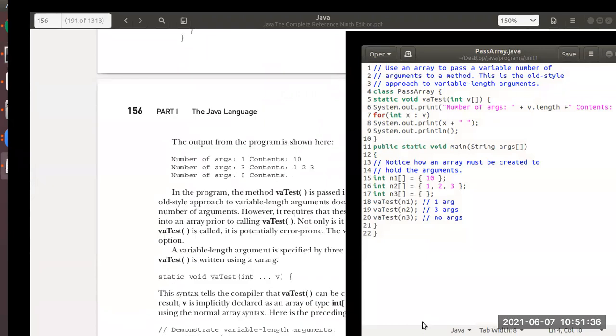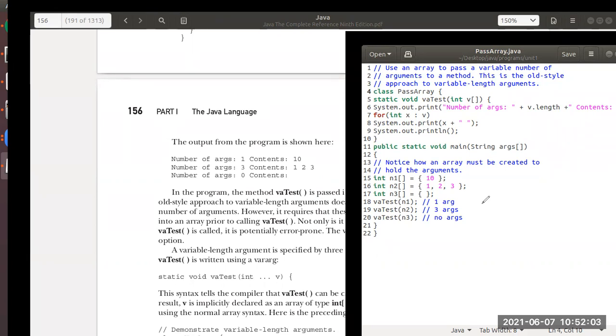What actually is happening over here is, this is the main method. This main method consists of three arrays at line numbers 15, 16, and 17. Now at line numbers 18, 19, and 20, there are three function calls with arrays as arguments. At 18, vartest is a method with argument n1.